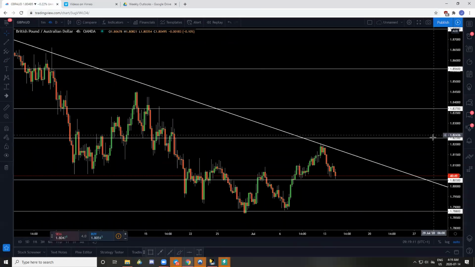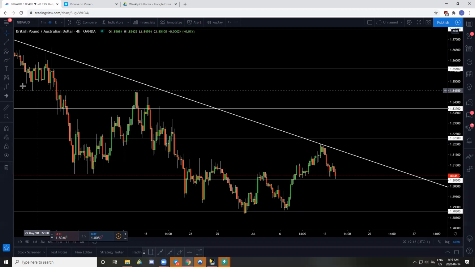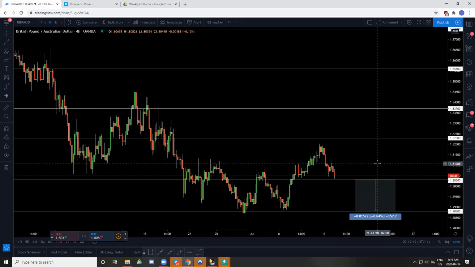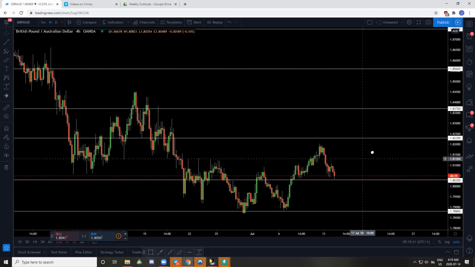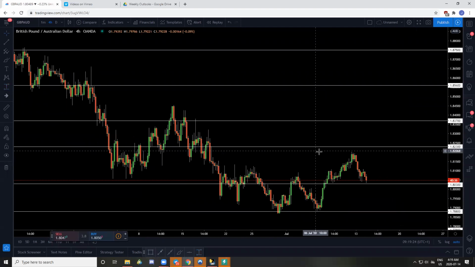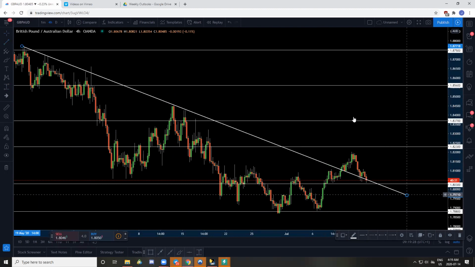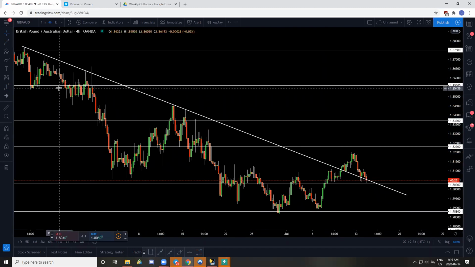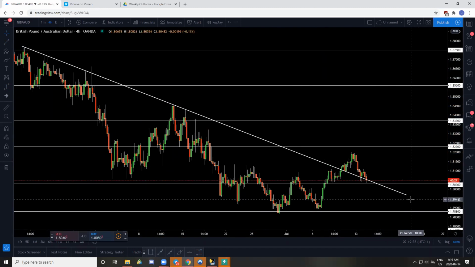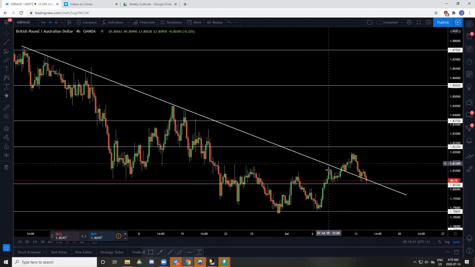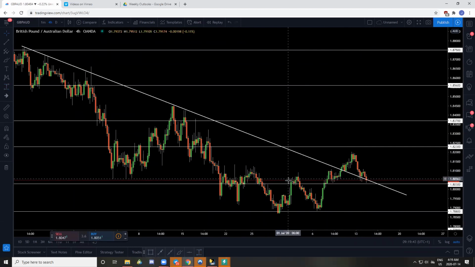Yeah, safe buys would be above 1.823. I want to get rid of that because it's messy. Because it looked like we were going to get a potential break of market structure here. That's why cleaner sells, in my opinion, would be below, again, 1.803, because we come back below this bearish market structure. And this was probably just a deeper liquidity grab for last week, as we've seen it already start to get corrected.